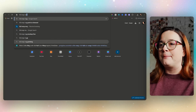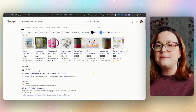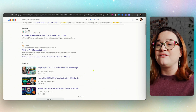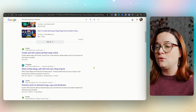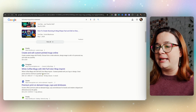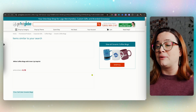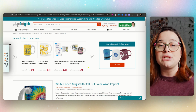Let's dive into the main Google searches that I will do when I am trying to figure out the sizings for a specific template. Full wrap mug print on demand. There we go. The reason I'm doing it that way is so that we can truly find a mug that is a full wrap around. So let's scroll down and see if we can find one here. I see one right here that literally says a full color wrap imprint. So let's click on this. And this company looks like it's printglobe.com.